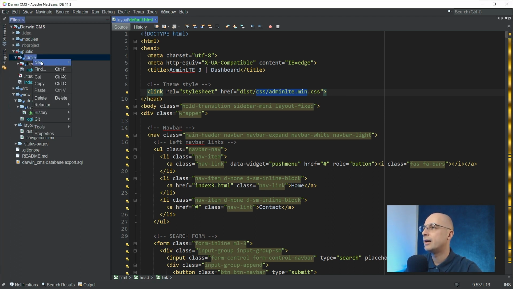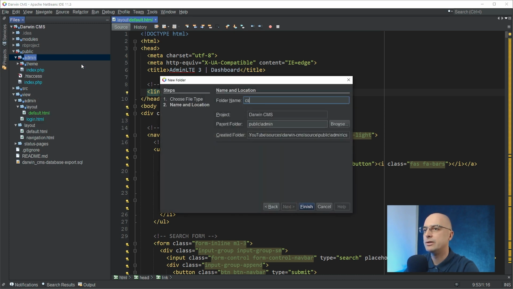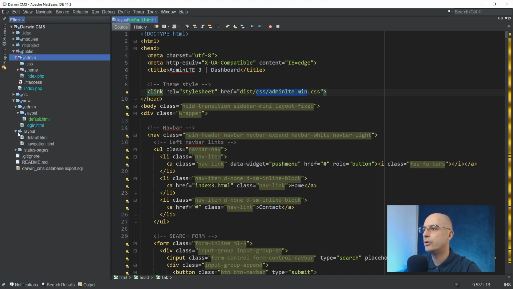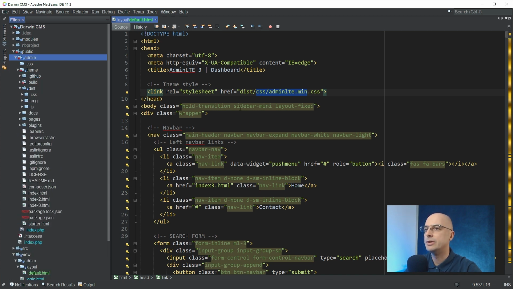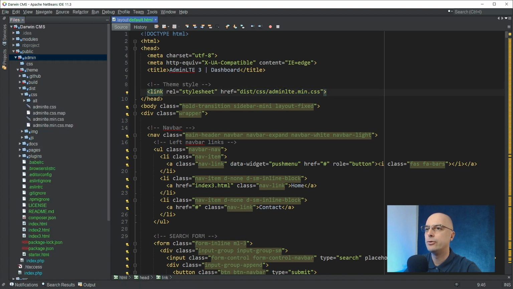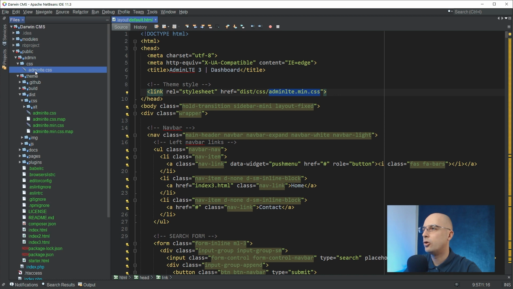So here inside the admin, I will just make one folder that's called CSS. And inside that CSS folder, I will move this file that we have inside our theme, inside of the dist map. We are following this one here, so the CSS, and then we'll look for the AdminLTE minimum CSS. That's fine for our purpose. You can use this one if you want to change it. In fact, let's just use the full CSS here. So I will just copy it here, and then I will change this to be the .css like it is here. And let's remove this dist folder here so that it is inside of the CSS AdminLTE.